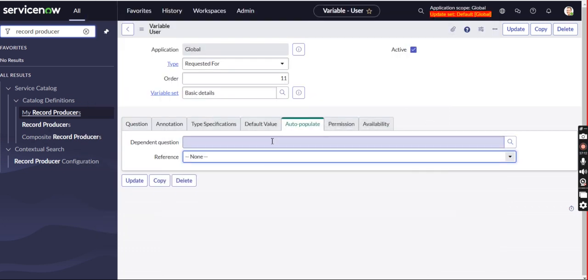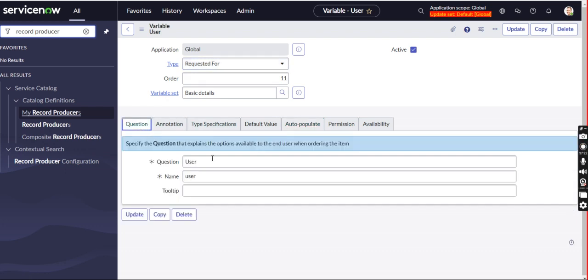So just wait here. The data type is requested for. So our reference, whatever it may be, you should take it anywhere. So requested for is there and reference is there.